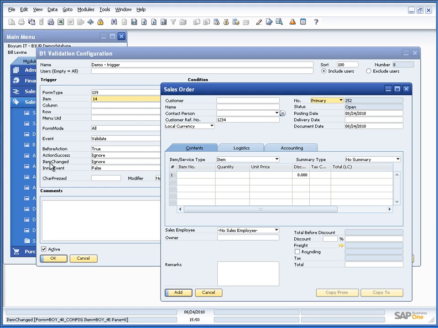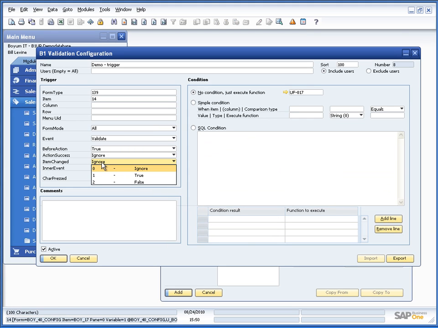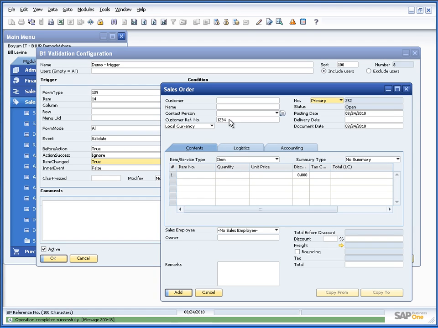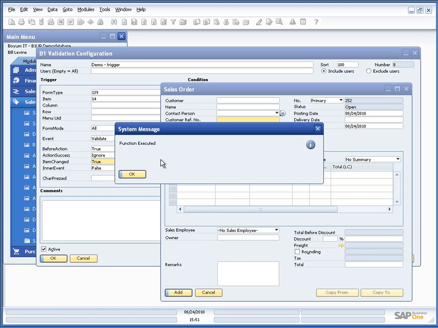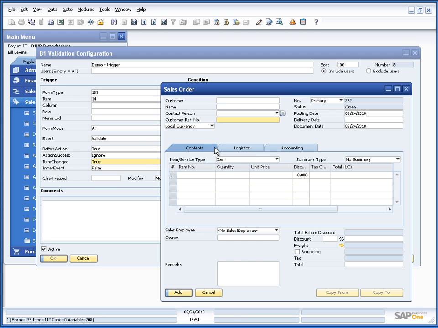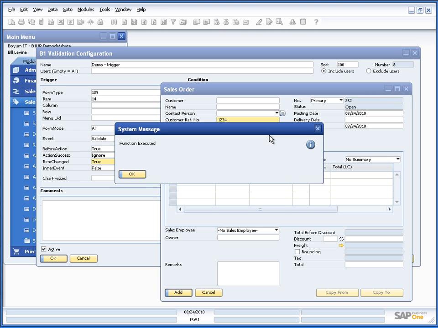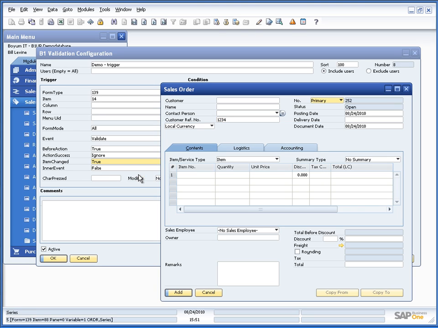Item changed lets me say that it needs to have a new value before I actually execute it again. So let me just have it like this, 1, 2, 3, 4. It's a new value compared to that no value was there before. And if I went out of the field, it now executes.